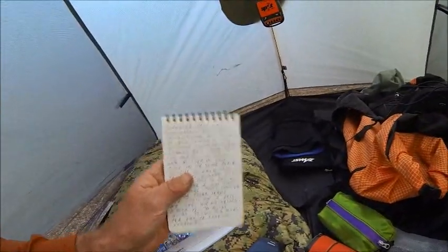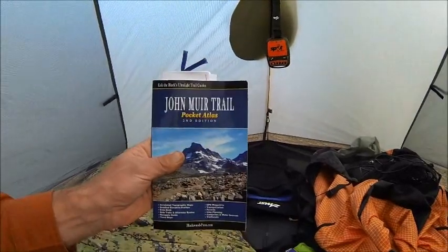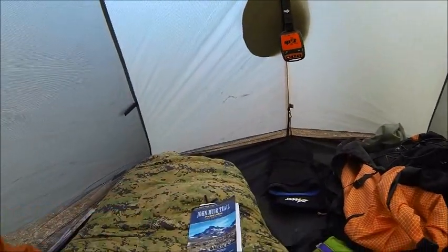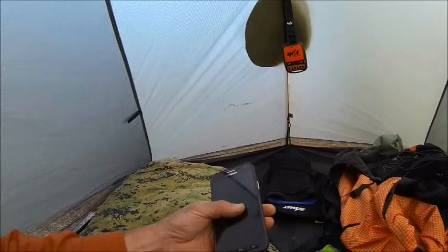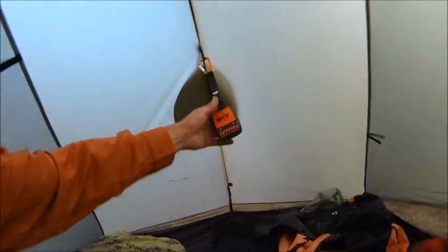And right now I just got everything out. I was just doing a little journaling, researching the next couple of days worth of campsites and passes. Got my phone with a bunch of JMT apps on it. Oh, and my spot. I've been trying to check in the morning. And then when I get to my camp spot, I'll check in. And I've also checked in at the higher passes, Whitney. Other than that, that's it.